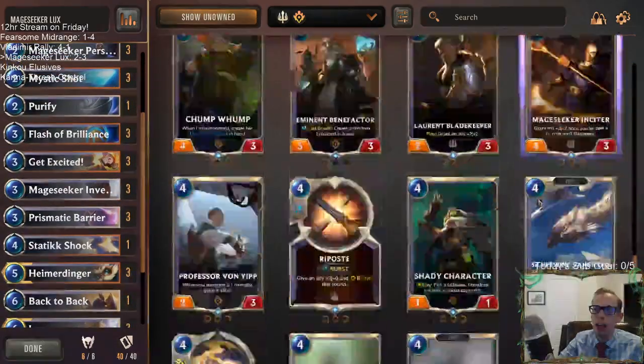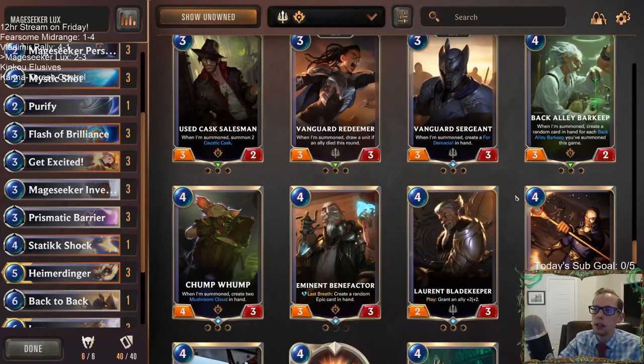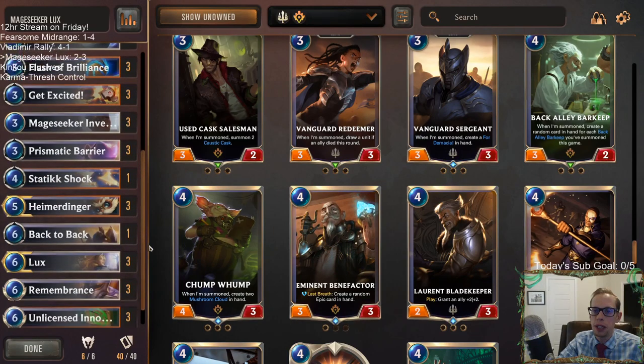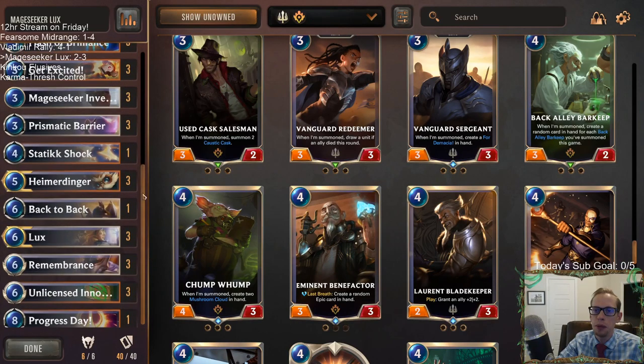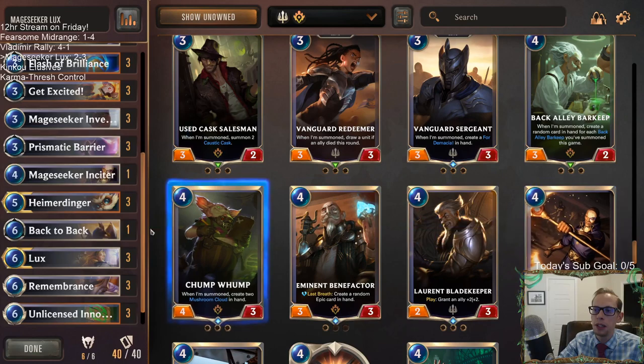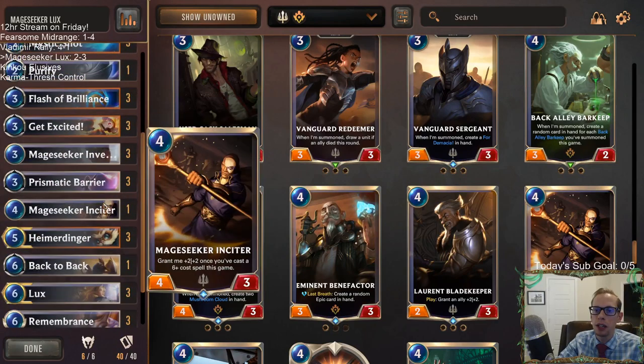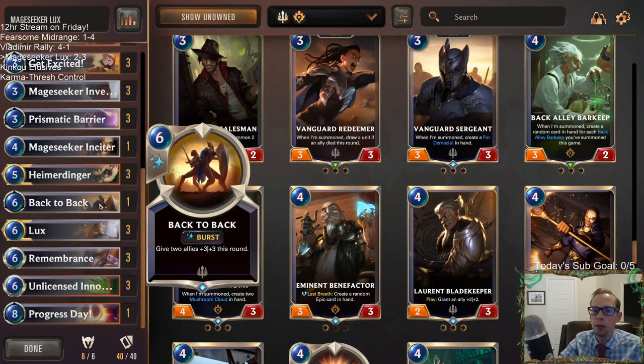I kind of feel like I did miss the 4-mana Mageseeker Inciter. I did feel like we missed it from our deck. I could see maybe playing it instead of Static Shock. Static Shock didn't really feel that good. It didn't seem necessary. Maybe instead of Static Shock, we get one Inciter.